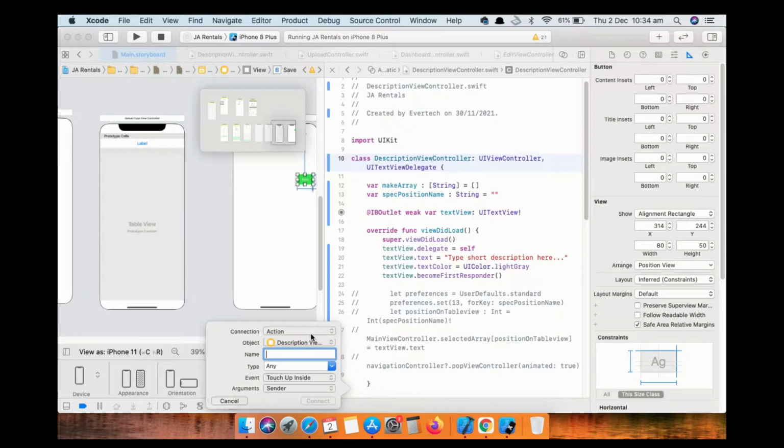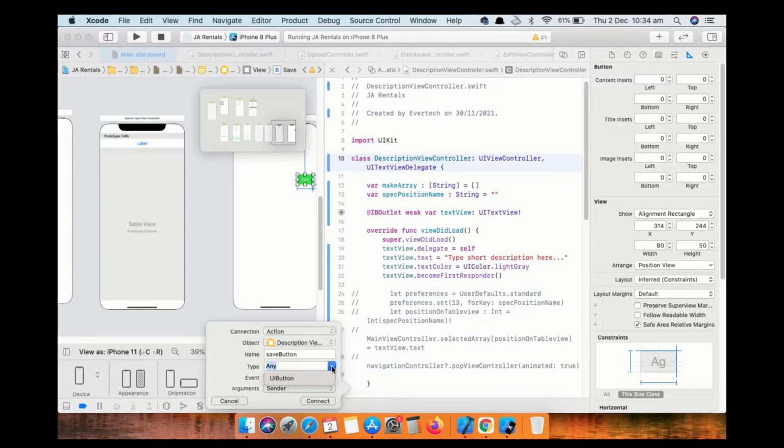Make sure the connection is Action, and name the button. This one will be called saveButton, using the regular camel case naming convention.